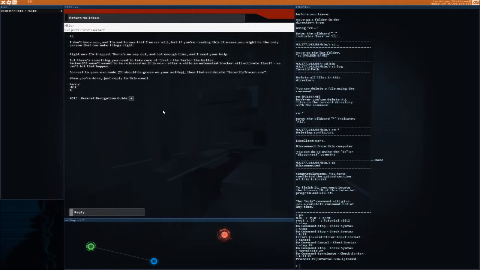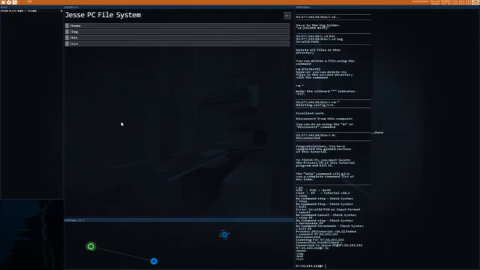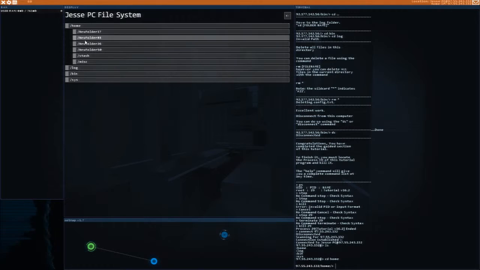So yeah, this dude named Bit's messaging you and telling you stuff. I could have sworn the other day that he sent me a message and said that he was already dead or something. I don't know. So let's go ahead and do what he wants us to do. He wants us to delete securitytracer.exe on our own computer. So let's find that.